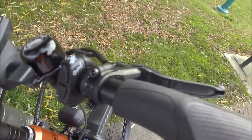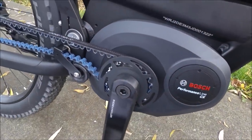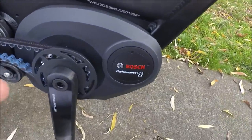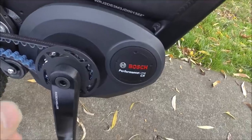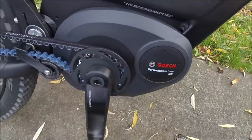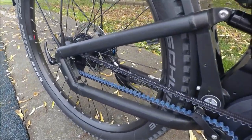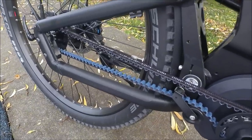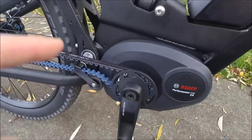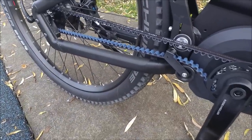Now, the cool thing is that the roll-off e-shift is working in conjunction with the Bosch motor. So when you shift, it actually tells the motor, hey, we're shifting. And so for that brief time, that 180 milliseconds it takes to shift, the Bosch system completely cuts power to the drivetrain. And that helps facilitate the shift, because really any drivetrain, whether traditional chain cassette derailleur, the Enviolo Navinci N380, any of those, if you're pedaling under really high load and try to shift, it's not good for your drivetrain and it might make it harder for it to shift under load.